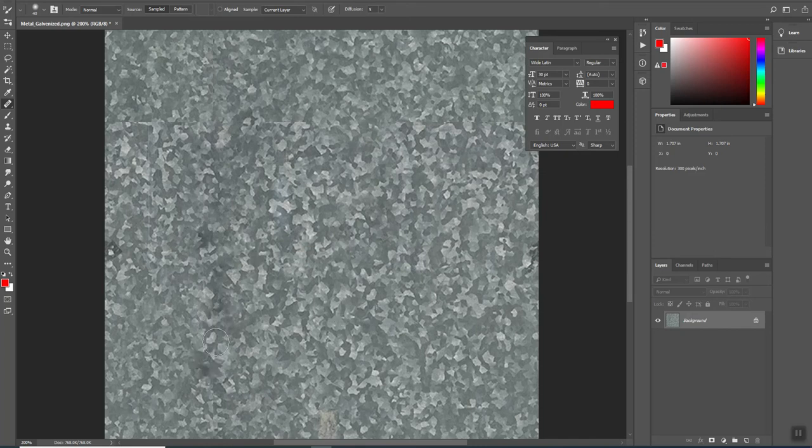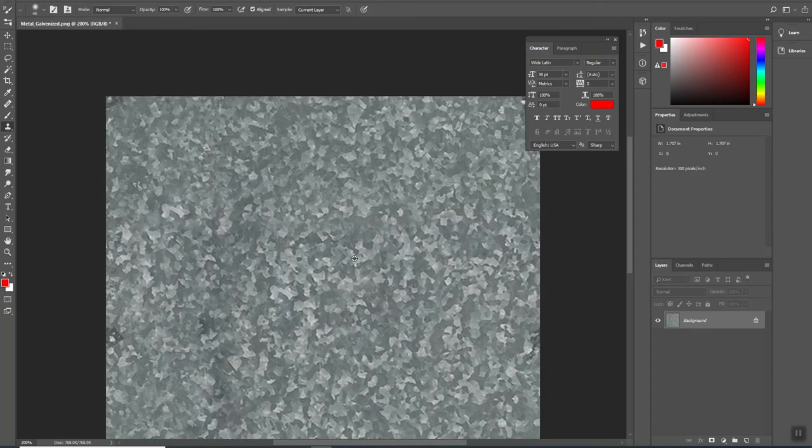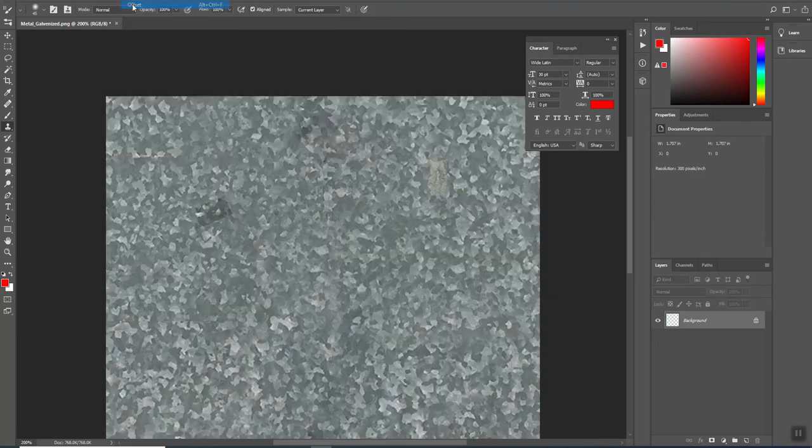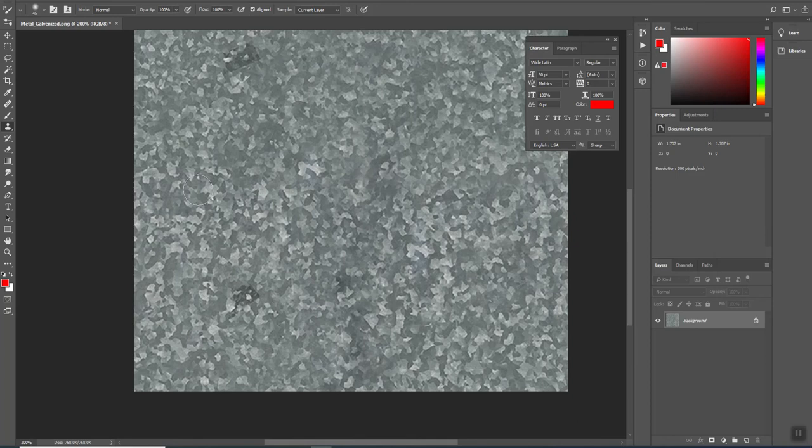And so I'm just going to kind of go through and do a pass where some of those seams are. And you can either use the healing brush or you could actually use the clone brush. Either one would work just fine. Now this is a detail map, and so what I'm doing here really doesn't have to be perfect. I just don't want to see any lines like that really showing up. I'm going to go up here again, say filter, offset again, just to offset it a little bit more. I'm going to look for weird areas and clone those out or heal brush them out depending on which way I want to work.